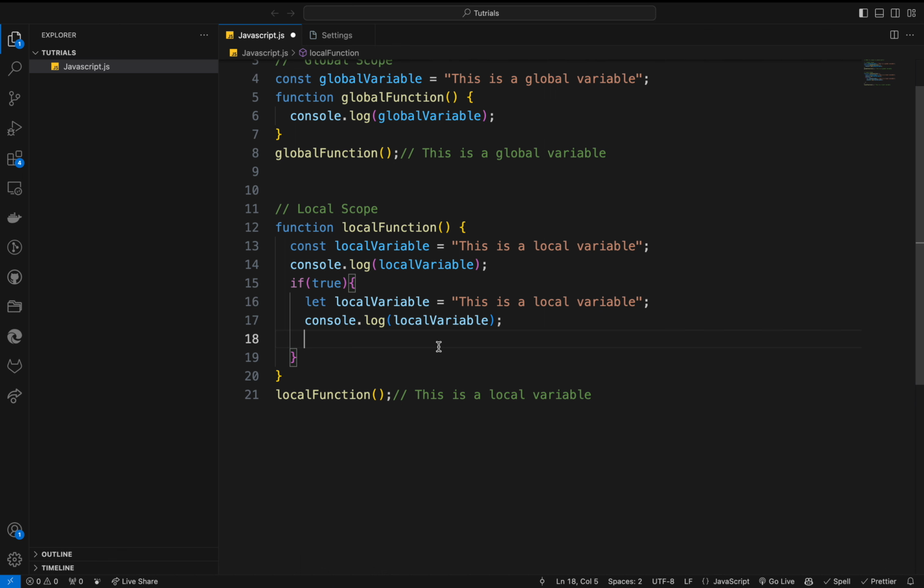The outer variables are not affected by changes made to the shadowed variables. A proper understanding of scope is essential for avoiding bugs related to variable naming conflicts and for writing clean and maintainable code.